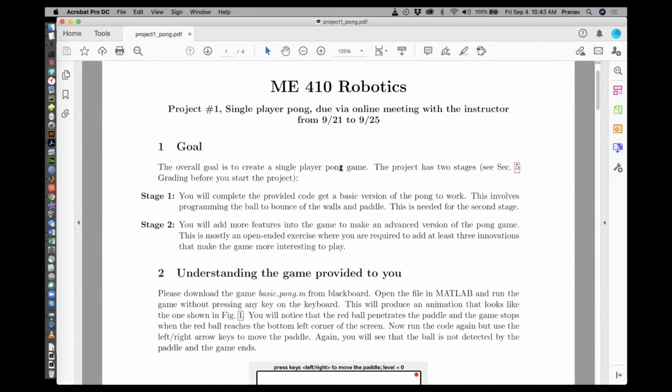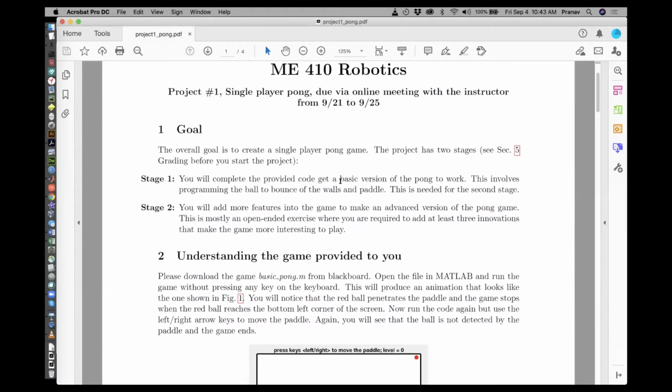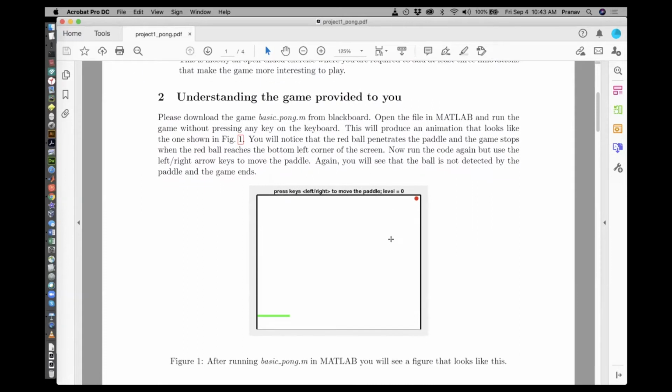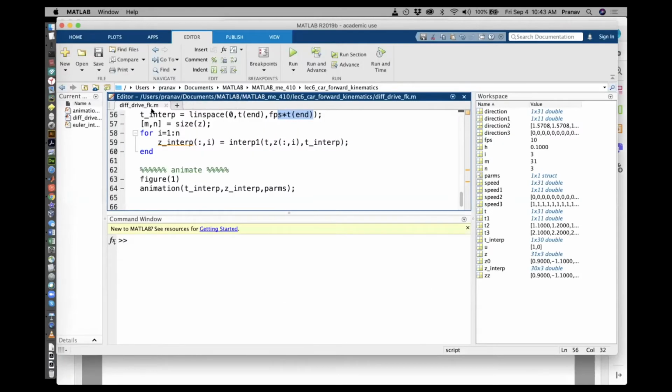Okay, and so the write-up is not that long. It's like 3 or 4 pages. What I've done essentially is given you some code to help you get started. It's not like you're writing things from scratch. I've broken it into 2 stages, and I'll talk about it a little bit over here. So the code which I provided to you, I'm going to open that in a bit.